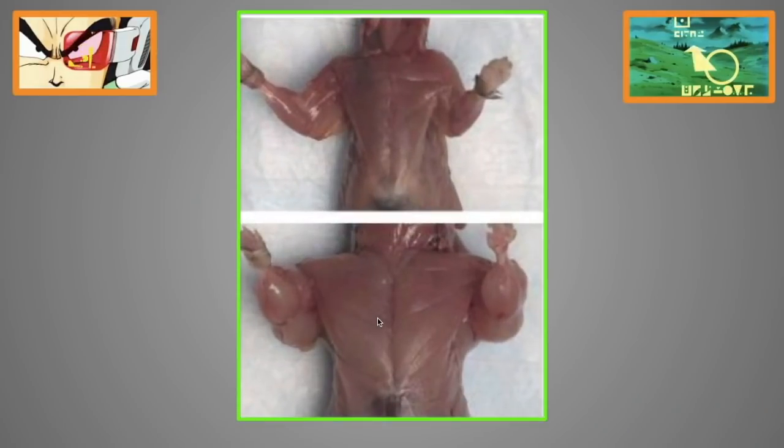Here's an example of a rat at the bottom here. This is the control rat, a normal rat. And this is the rat that was genetically engineered to overproduce follistatin and to lack the myostatin gene. As you can see, that's the biggest rat we've seen in research, four times the amount of muscle as a regular rat. Once again, normal levels of testosterone, normal levels of androgens. It is so massive, it's not even funny.